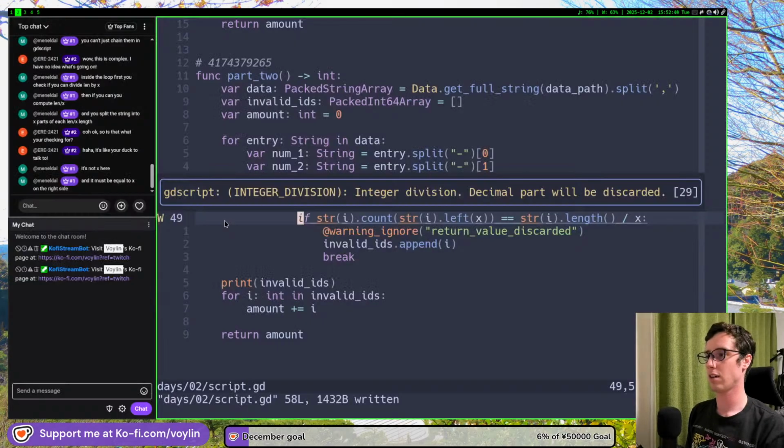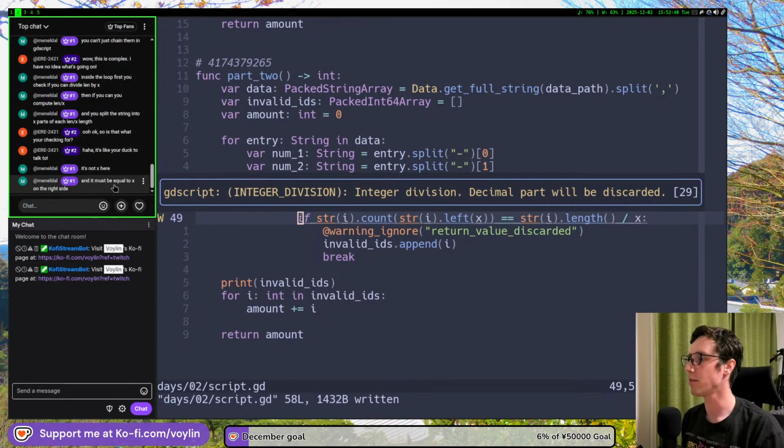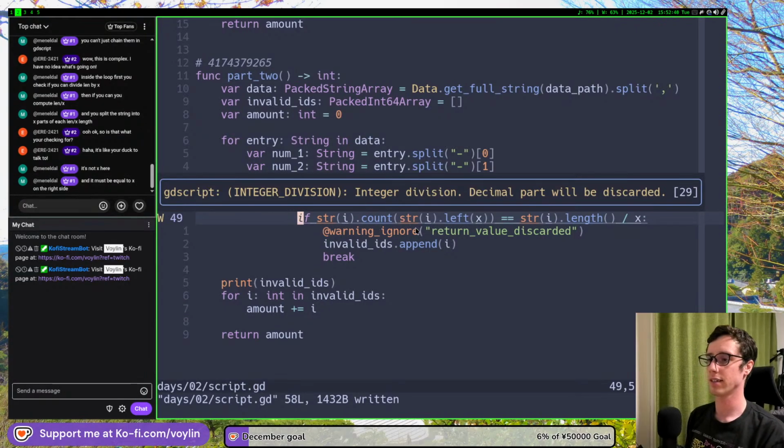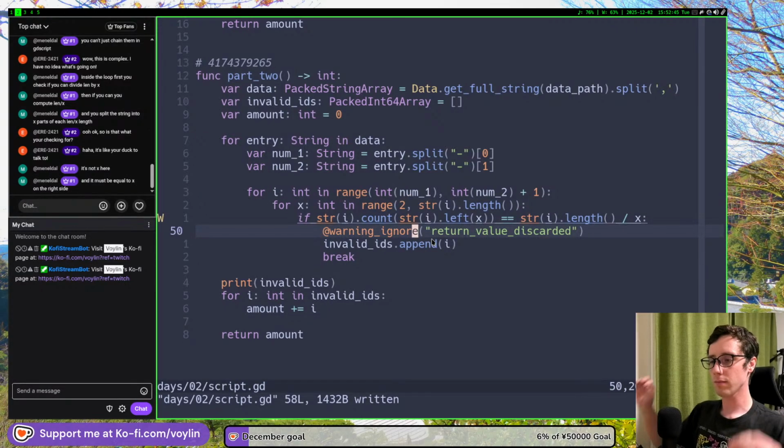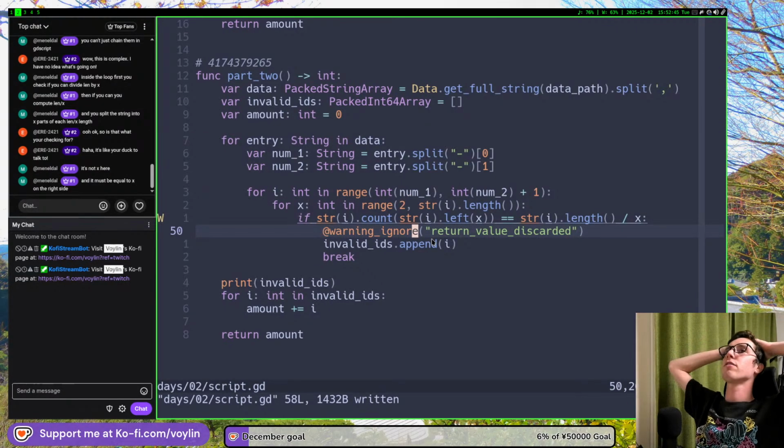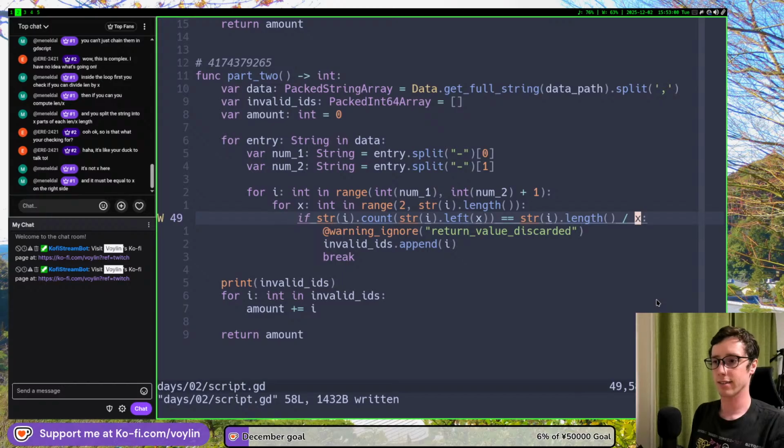Okay, so that is almost working. It's not x here, and it must be equal to x on the right side. If we count the amount of times that it appears, we make certain that the amount of times that it appears, times x, is equal to the length.